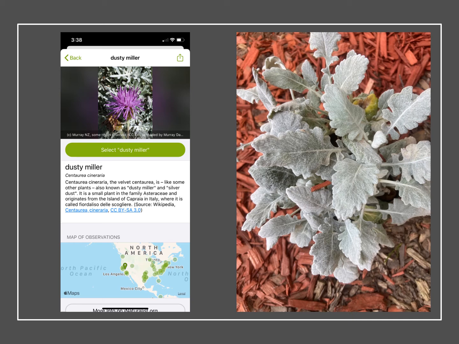I also tested it with my dusty miller, just to see if it worked, and sure enough, it works, and I can pick dusty miller. Using the app, you can get a lot of information, including the geographic distribution of the plants.